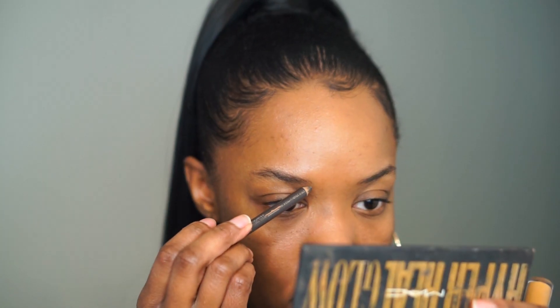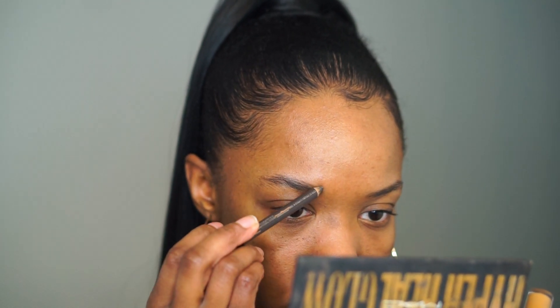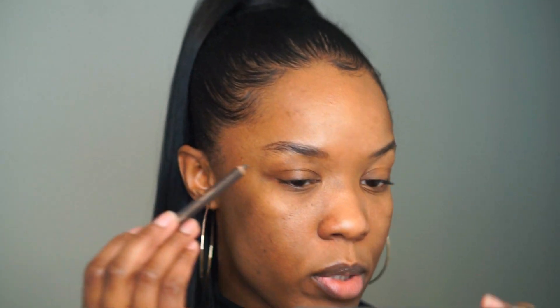The pencil I'm going to use is the Velux brow pencil from MAC in the shade Velvet Stone. And to clean it up, I'm going to use my Morphe Fluidity Concealer in C4.25. Her brows looked full and pretty natural, so I'm going to go in really light-handedly but overdraw to try to get as close to her shape as possible. Let me just quickly do the brows and I'll be right back.